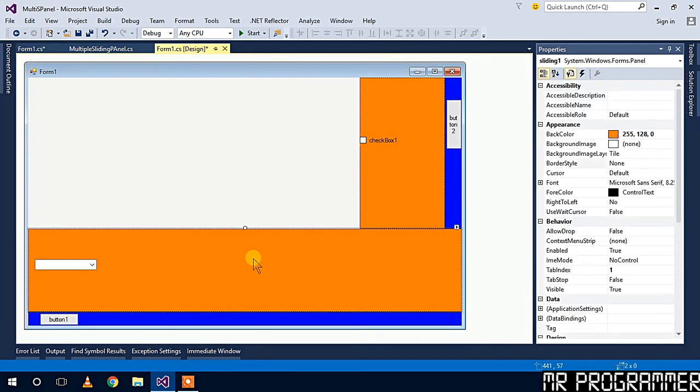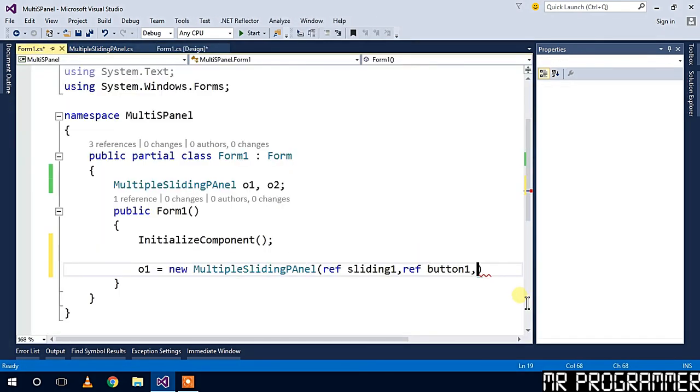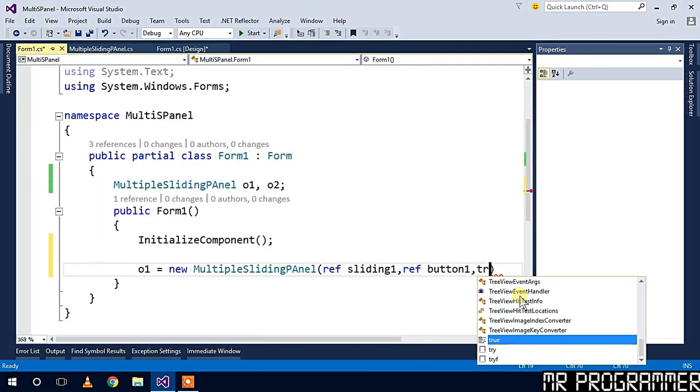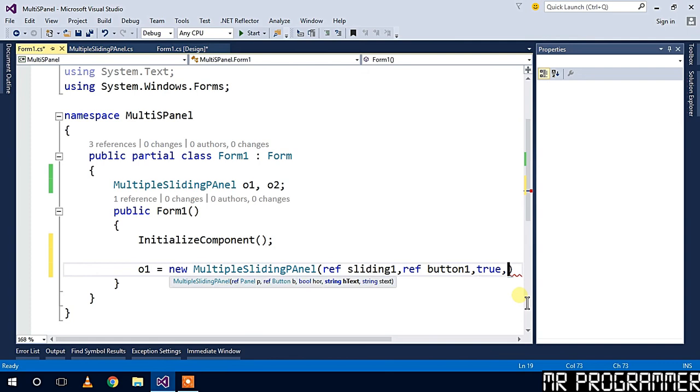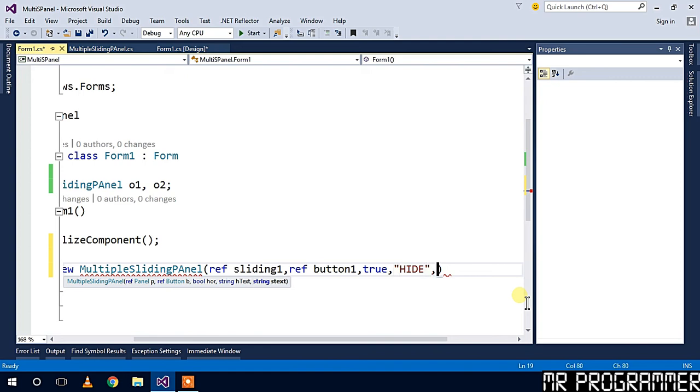As we know, this panel is horizontal, so we are going to say true, and the hidden text would be hide, and the not hidden text or the shown text would be show.